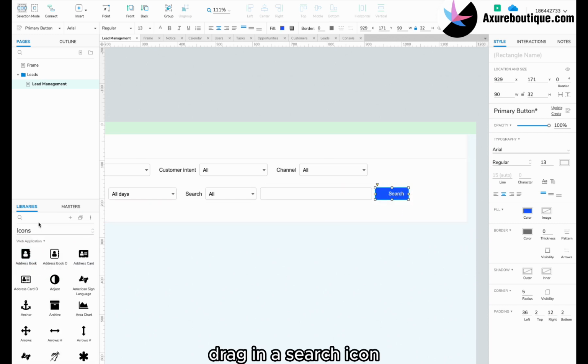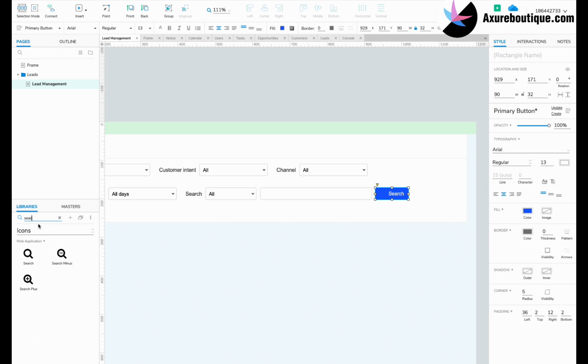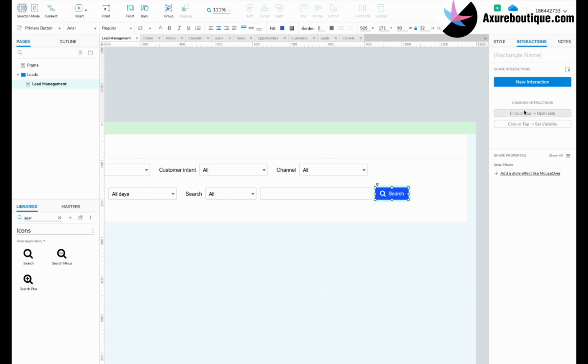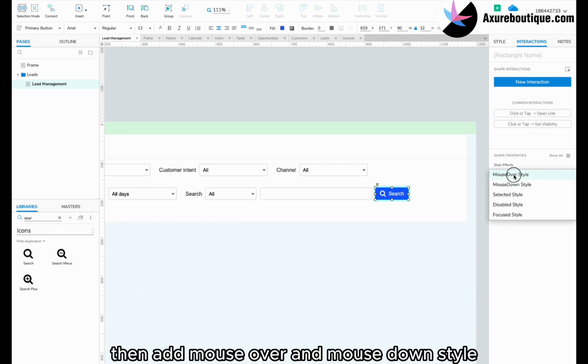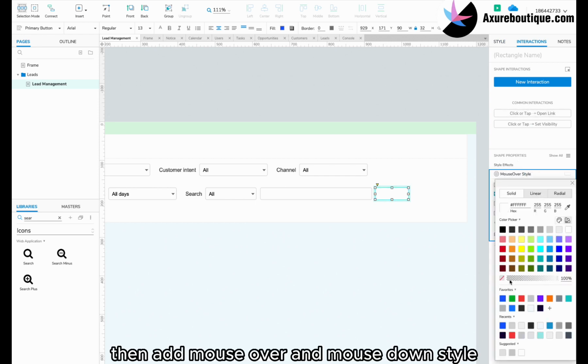Drag in a search icon. Then, add mouse over and mouse down style effects to the button.